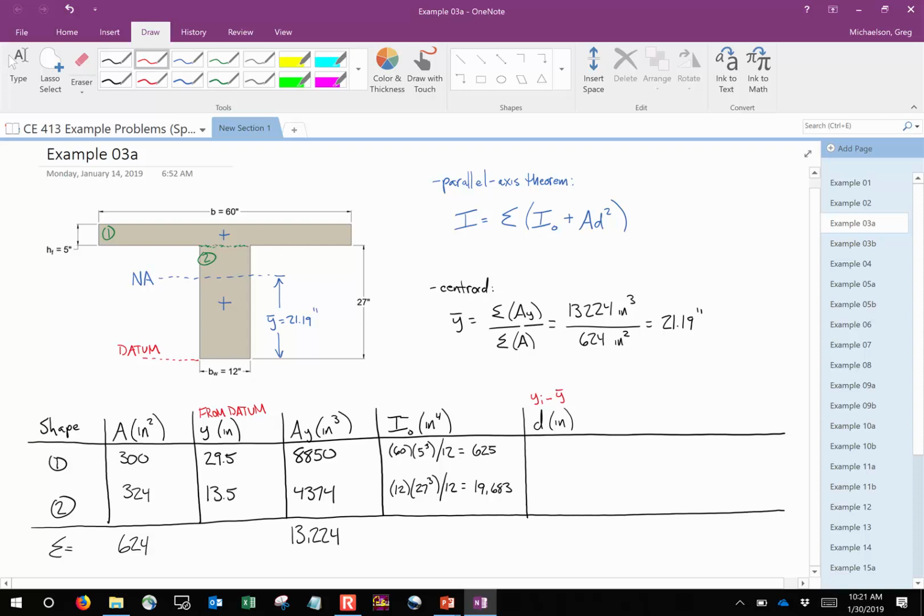Now here's the interesting thing. What'd you say it was? 8.31. Now what if you did the subtraction the other way? You'd get negative 8.31, right? Would that really matter in the end? Whether you subtracted y minus y bar or y bar minus y, would the order really matter? Because it's squared, it doesn't really matter. So I'm usually pretty loose on which order you subtract because you're going to square it. So what's the second one going to be? Just to be consistent, we'll do it the same way. So this one would come out negative 7.69. Pretty simple stuff, right?